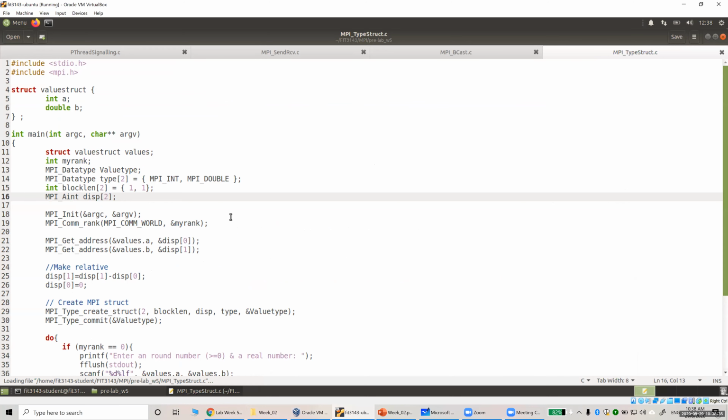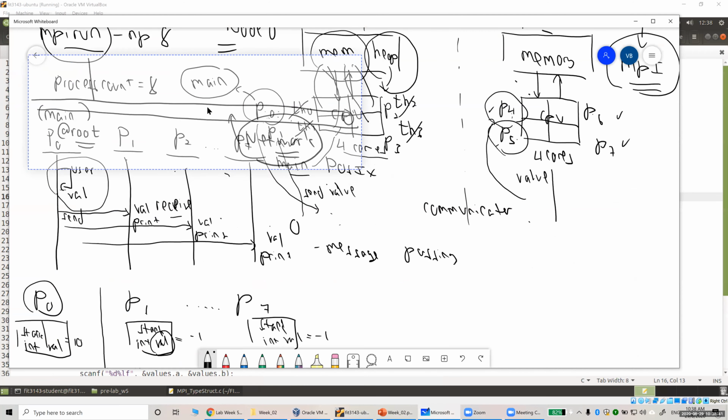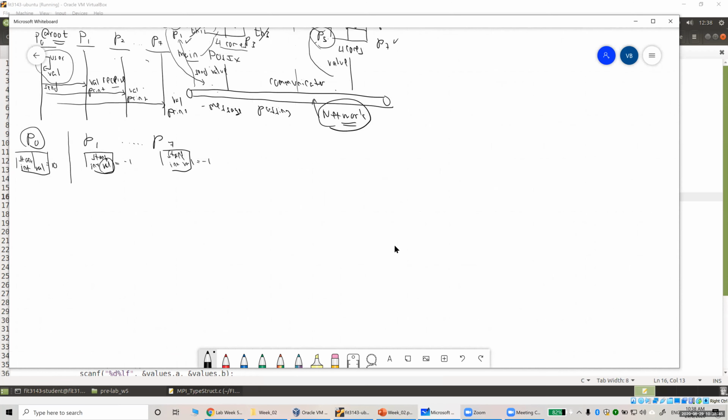So there are two ways we can broadcast multiple data types.